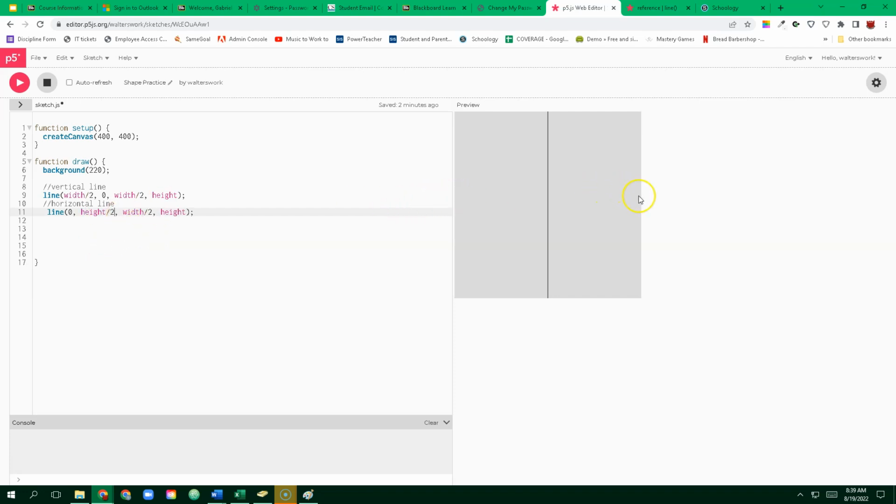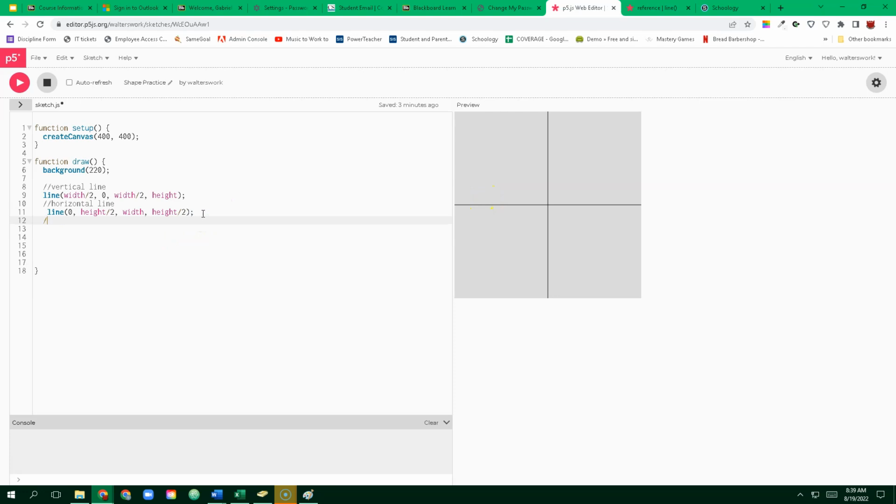Now over here, in terms of my x, I am at the largest x that I could be, which is going to be my width. And I am halfway between the height of my canvas, so I can put this at height divided by 2. Let's make sure I'm writing it right. Now we go ahead and run this. Now we have a set of crosshairs. So we have split this effectively in half. That looks good. All right, now we need to do our circle.